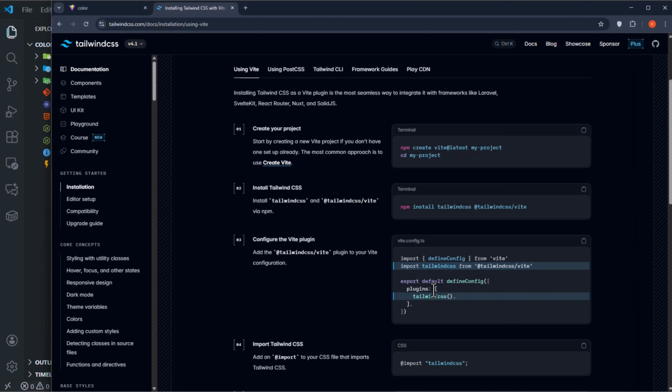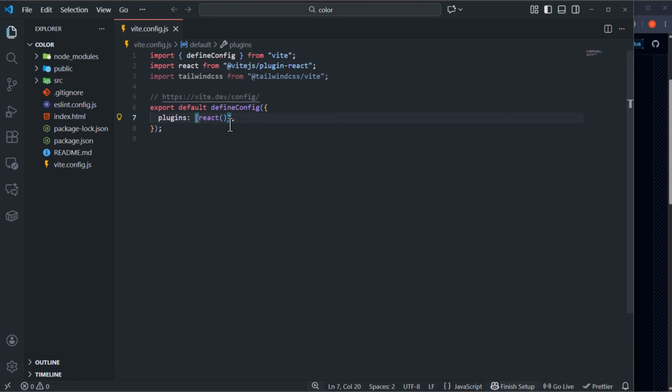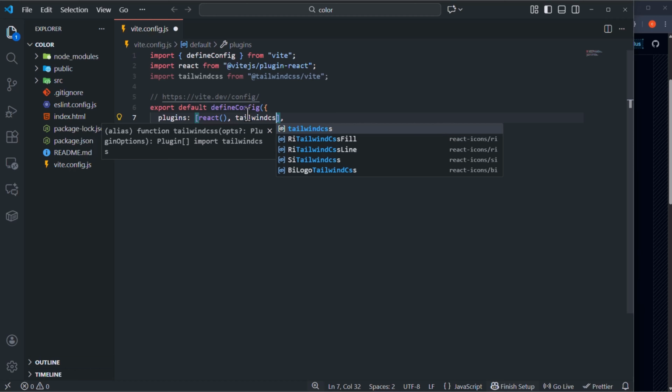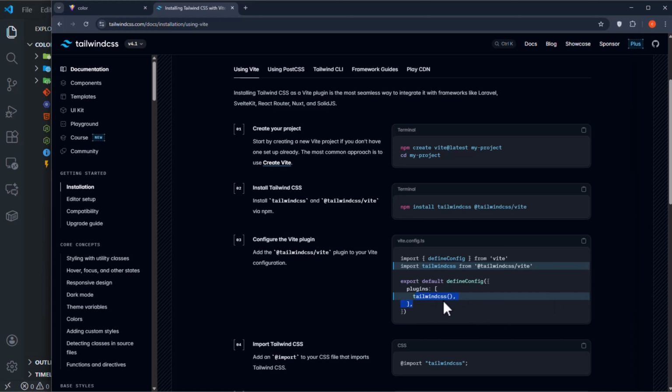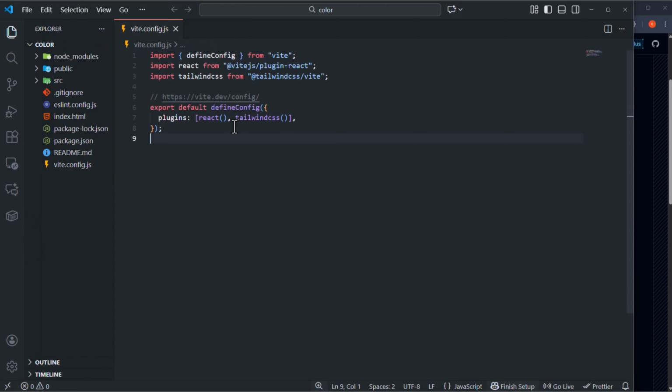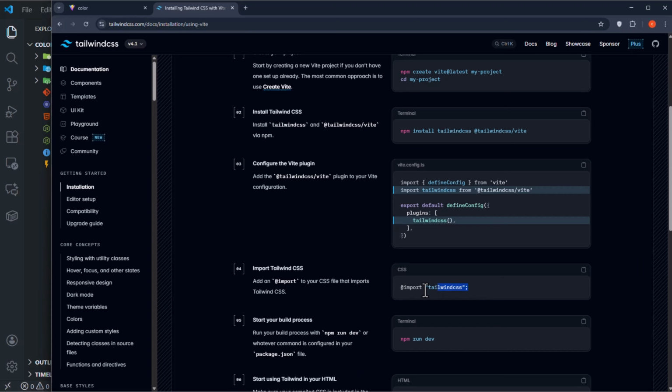And also, inside the plugins here, you need to add Tailwind CSS. So here you should just put a comma and write tailwindcss with parentheses. That's it. Is that correct? Yes, tailwindcss. Very good.